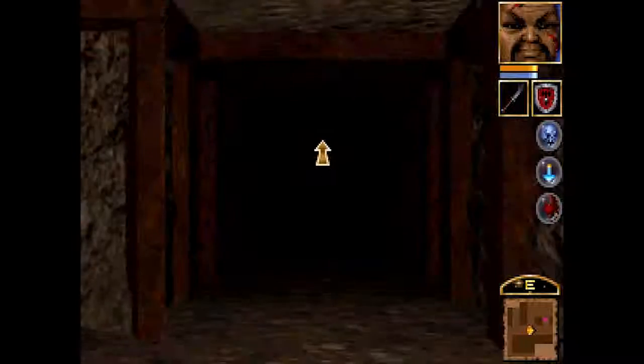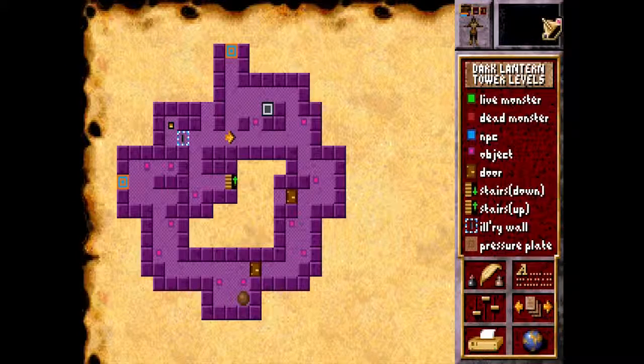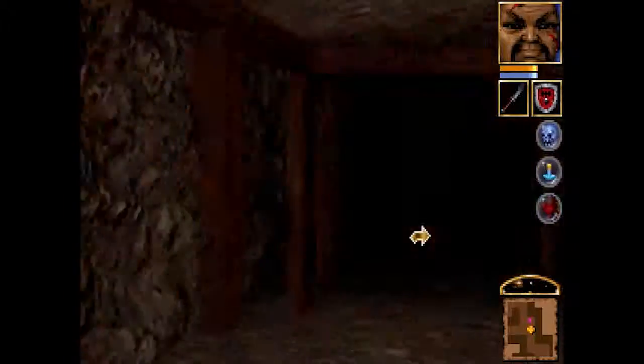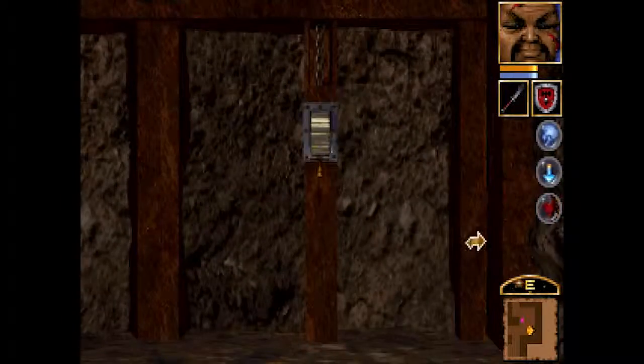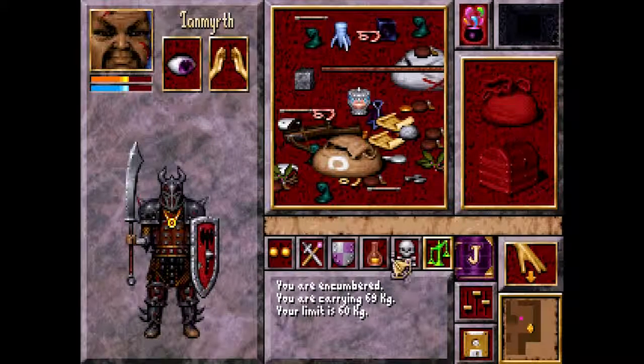Alright, we won't go upstairs yet, we won't go out yet, we'll retrace our steps from where we came. Go back in that door, and try and make less of an arse of ourselves this time round. Okay, switch. Is there anything? Well, so we are encumbered.